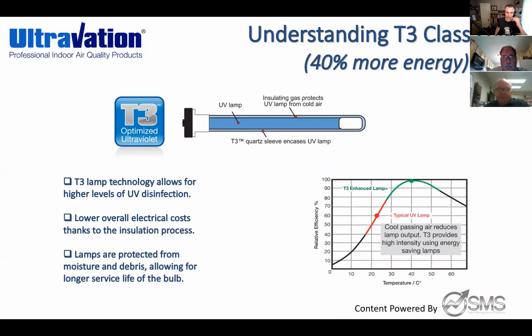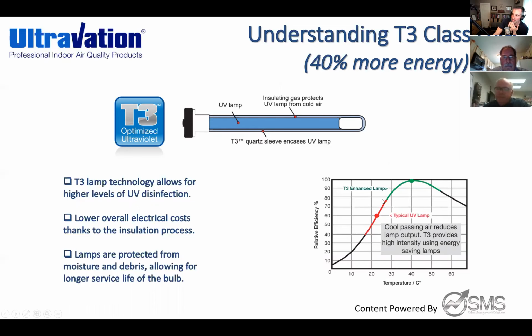So anyway, as I was saying, there's the bulb. So there's your bulb encased in quartz, and then obviously a gas layer as an insulator. The advantage of that is, per this power graph, these bulbs are almost the same, non-T3, T3, but the advantage of that patented design is I can get out of the red zone here. An average bulb in a hot or cold environment 24/7, 365 days a year is constantly fluctuating. So you're going to get a maximum of maybe 70 to 80% out of that bulb.